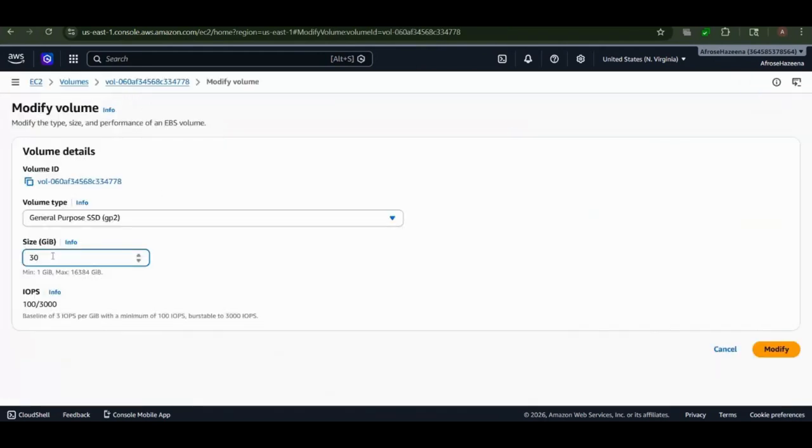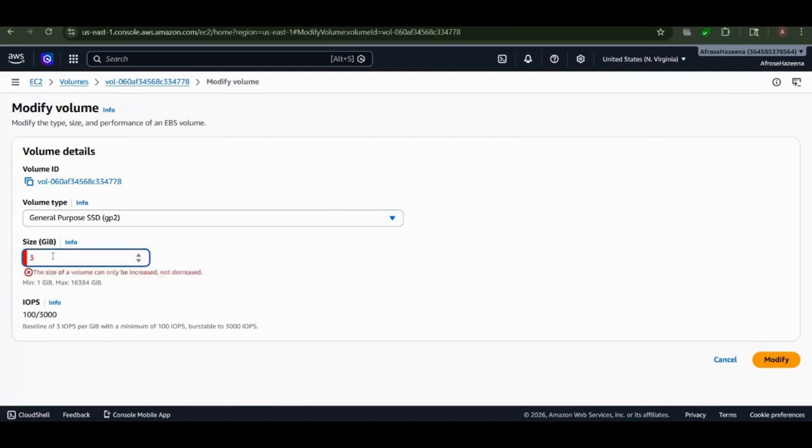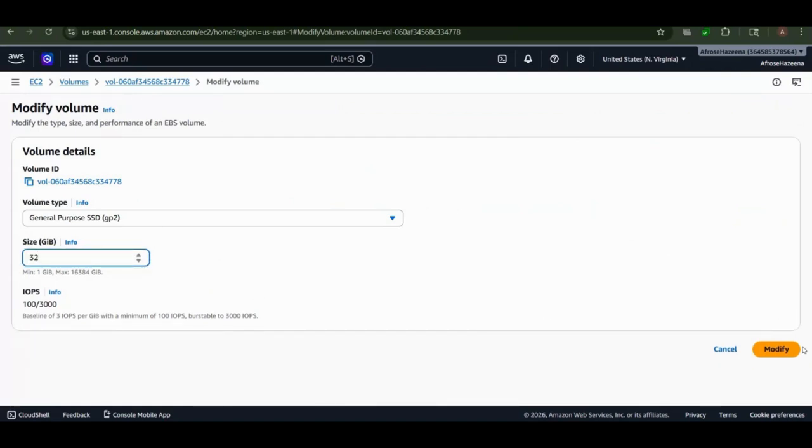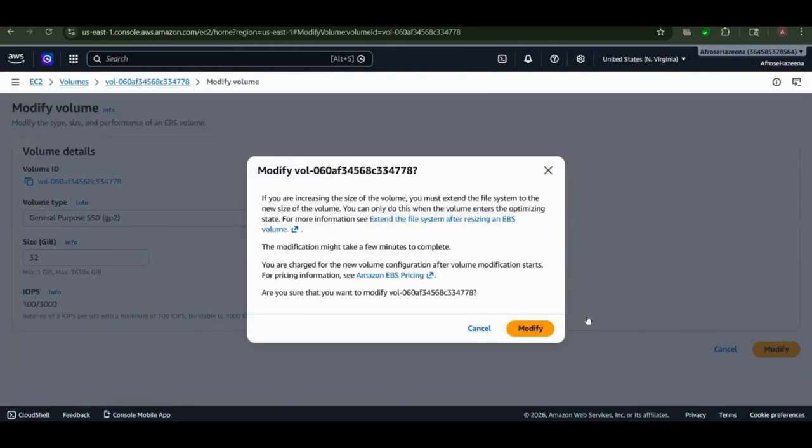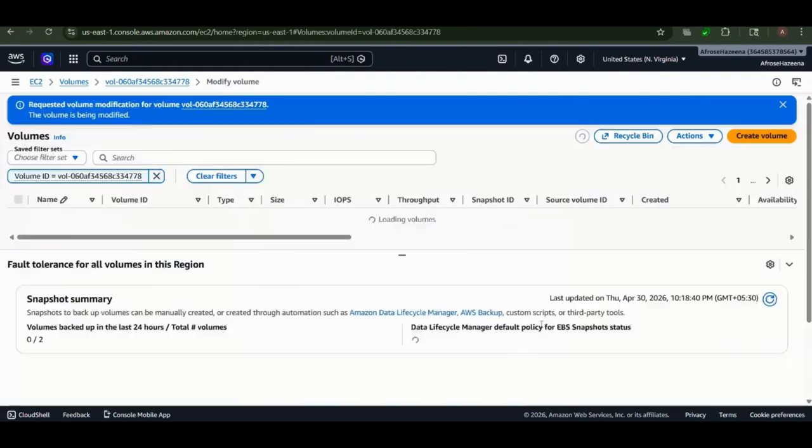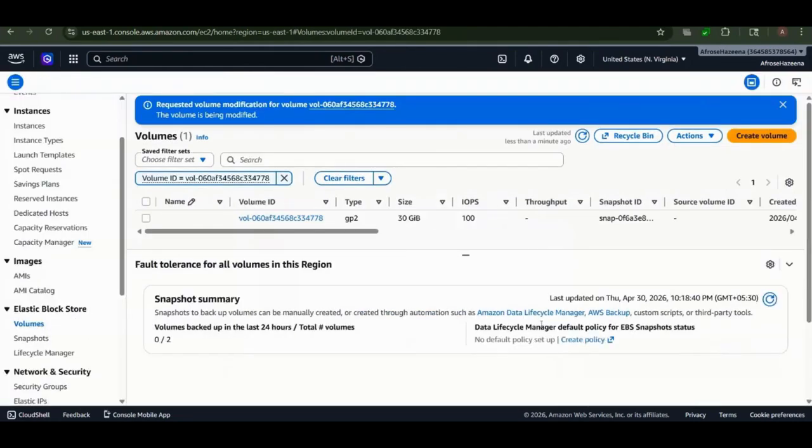Instead of 30, I'm going to modify it as 32. Give modify, modify. So refresh this page. Now we can see the size is 32.